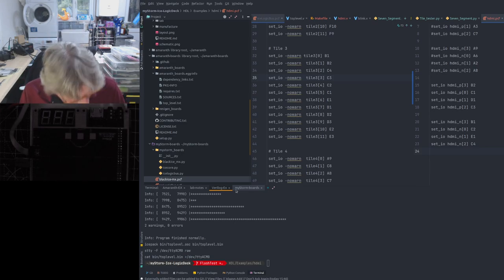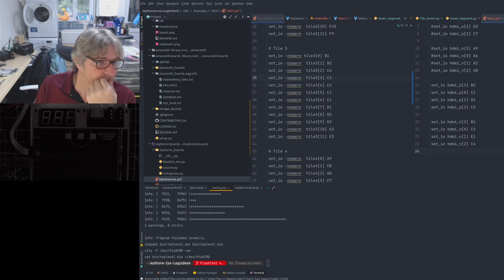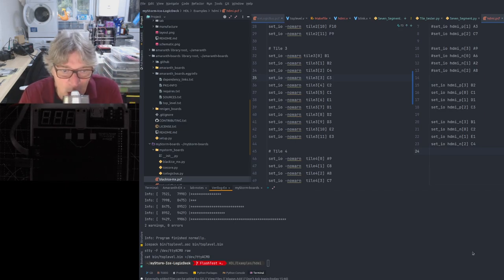The boards have been made. I think they're still in China. Let me just check what the latest is. So according to FedEx, who have now picked up the board, the PCBs in China, they've picked it up. It's obviously at their distribution place. So they're saying it's in Guangzhou.